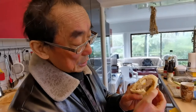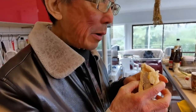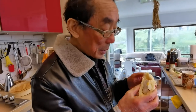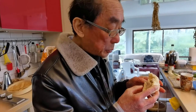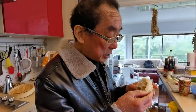It's quite moist, and there's fat which has actually gone into the dough. Okay, let's have a taste. This is really, really nice bao. You can taste the fat. Dough is all fluffy. You can taste the different flavours.